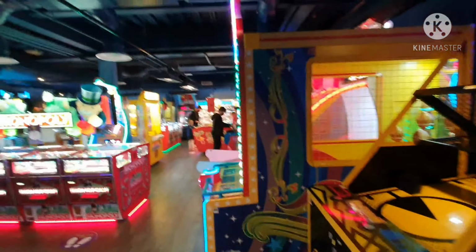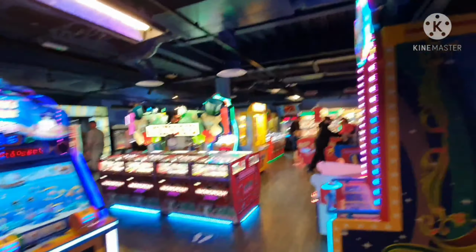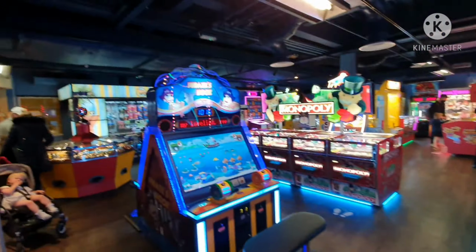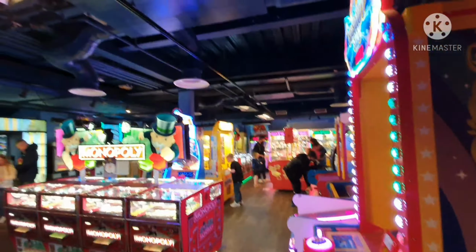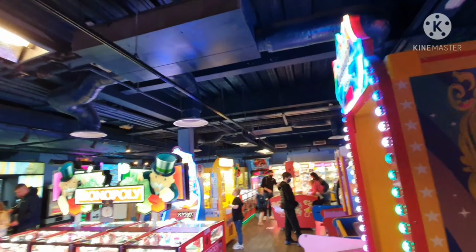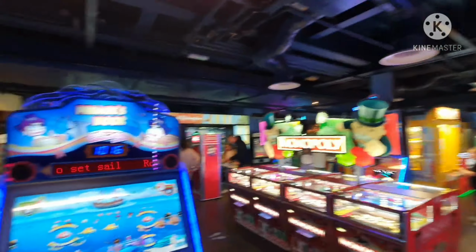So down here in the arcade, one place I'm not a big fan of in the base of, it's not very well themed, but it's just a generic amusement arcade with ticket machines, grabbers, 2p machines, slot machines, etc. It's fun for the family, not much to say. It's a bit of fun, but it could do with a bit of theming on the ceiling to match the rest of the hotel. It's also very loud in here at the moment. So yeah, we'll head out and probably head down towards the Waterpark entrance.